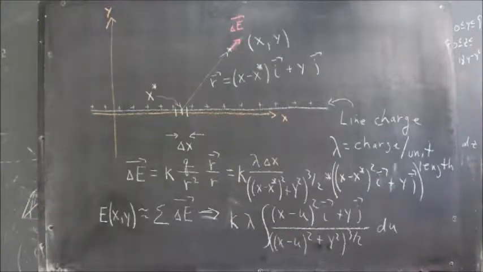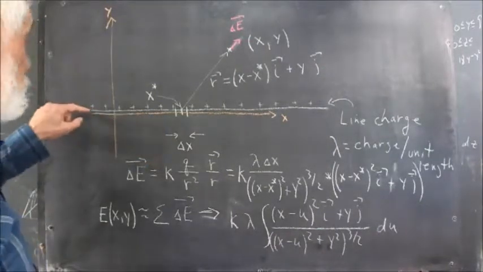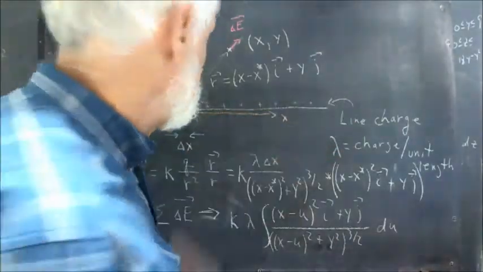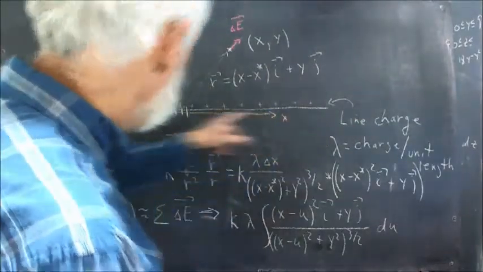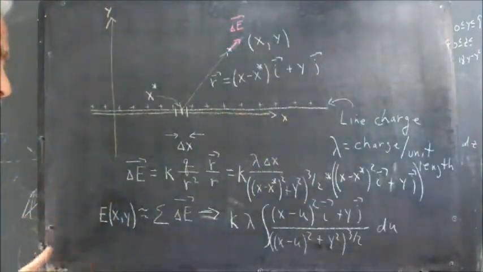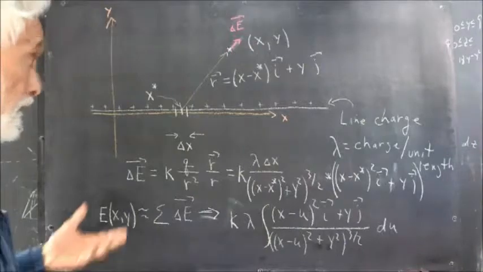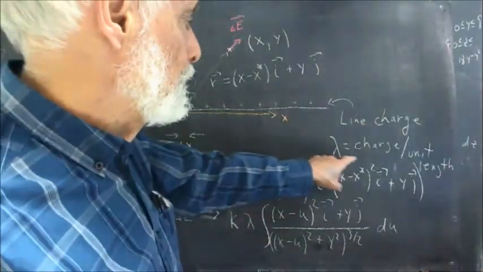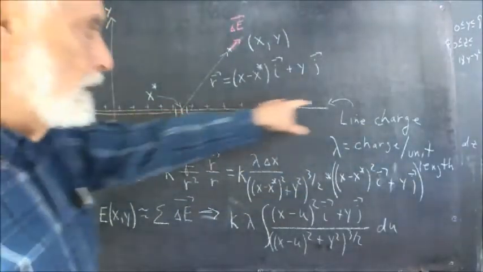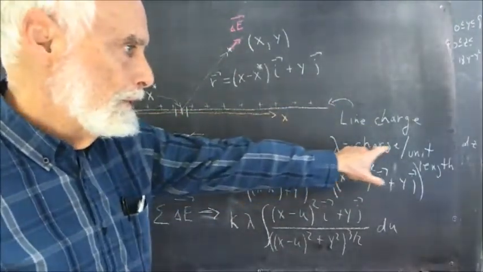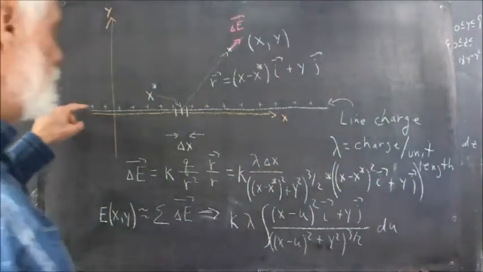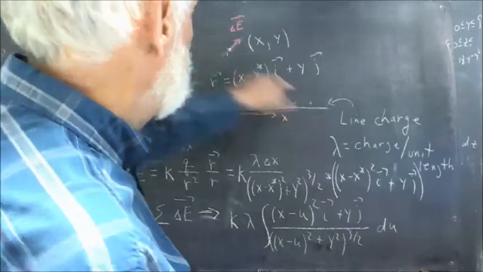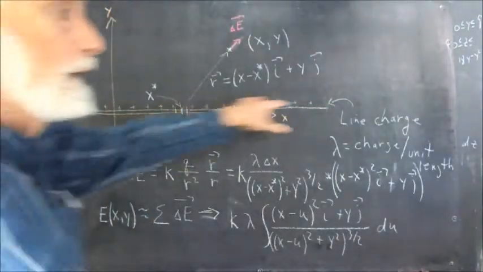Now we're going to consider a line charge. This white line here is going to represent the line charge. I've got some plus signs here. Tentatively assume that it's positively charged, although what we're going to do could accommodate negatively charged also. And we have a certain charge per unit length, uniform along this line charge, lambda being the charge per unit length. We want to figure out the electric field at the point x, y due to the charge on this line.